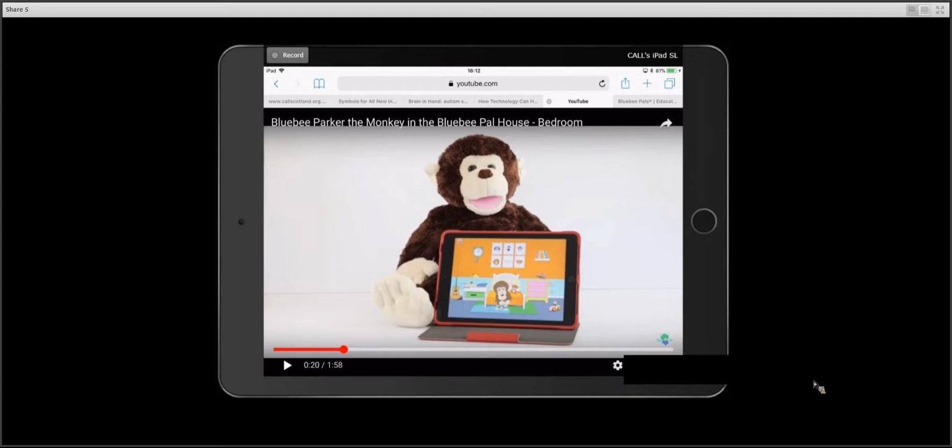We saw an example of that last week in our conference where somebody was doing a session on video modelling and how that worked really well. But the thing is, if you had a communication app or anything that's got text-to-speech output, you could have it spoken through the Blue Bee Pal. So for some people, that could be really useful. Or any text that they write themselves, you could have it using text-to-speech, and as I say, through connecting with Bluetooth, you could have that read out as well. So I could really see some value there.